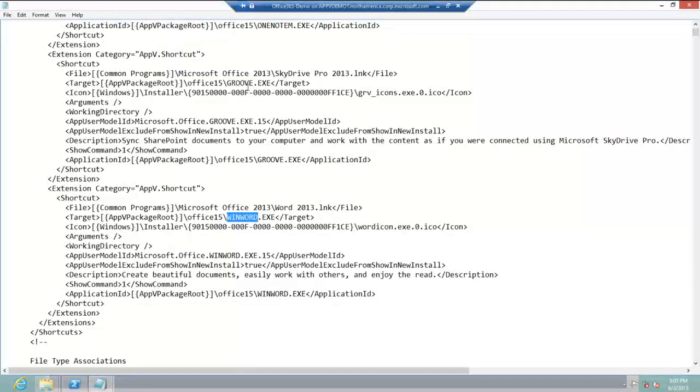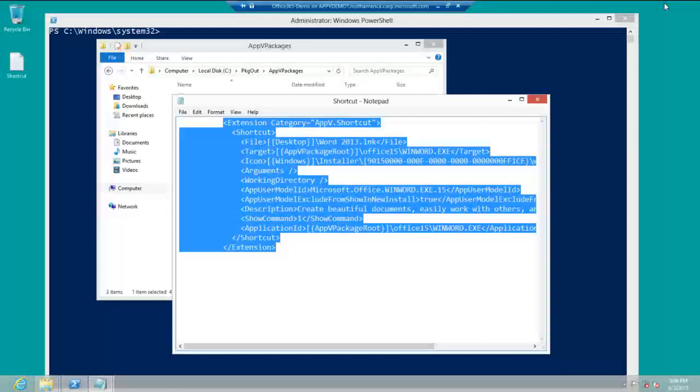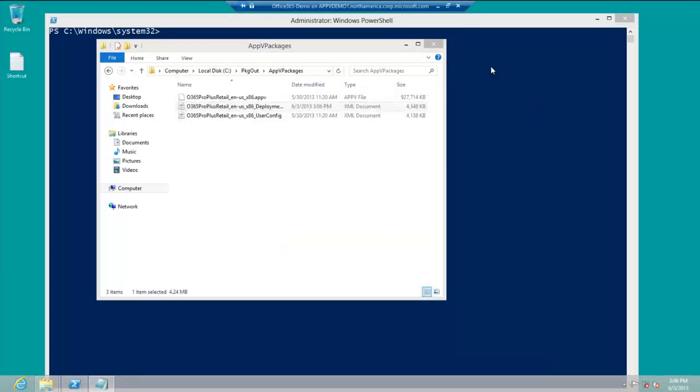You don't need to use a deployment config file, but if you want to further configure your packages, then deployment config and user config are the ways to do that. So here I have one shortcut for Office, which is going to get published. I'm going to add this new one here. And I will put it on the common desktop. Okay, so I have modified my deployment config file with those two things.